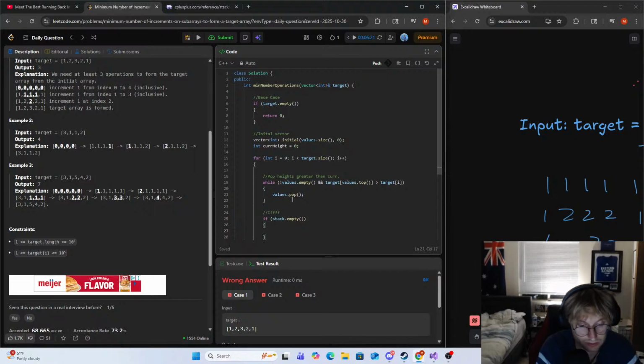Then we want to do values.push I. I used dot top. It's less than height. Less than target.